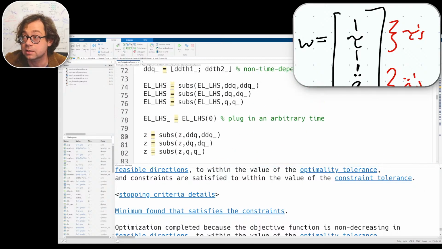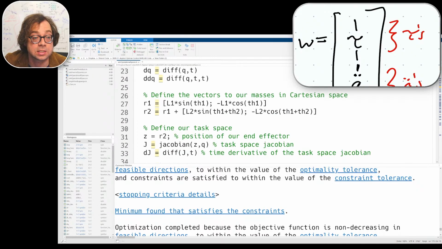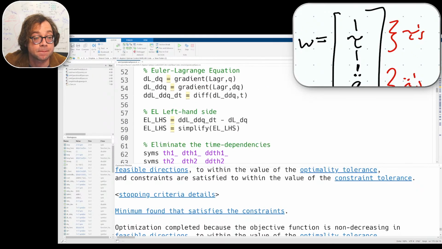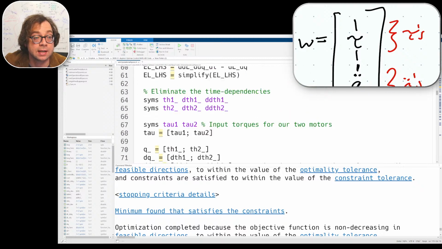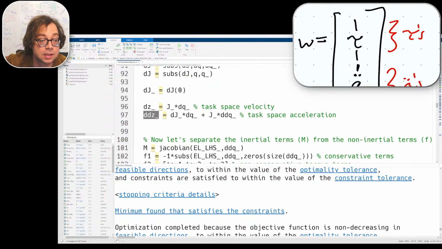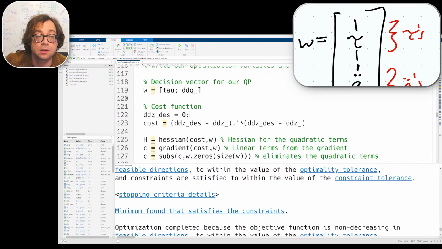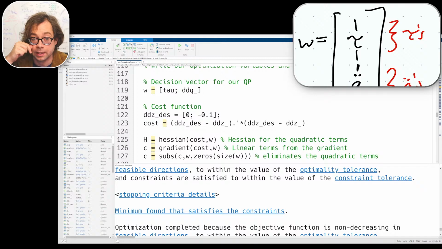And again, you're all released if you want to be, but I am still streaming. I'm still going because look, this is the payoff, my friends. Okay, so where do we define DDZ desired? There it is. Right now it's 0. Let's define it as being 0 in the X direction, but minus 0.1 in the Y direction. If I do this right, it should command the robot to go straight down for a little bit. It might freak out at some point, but we'll see.